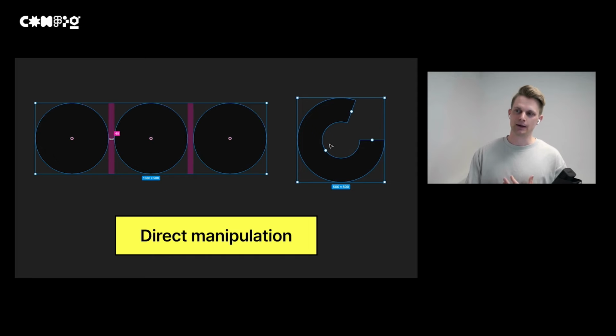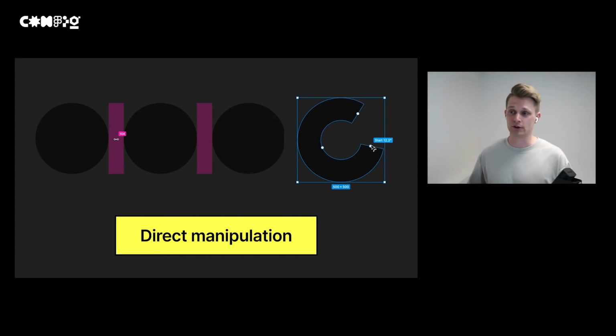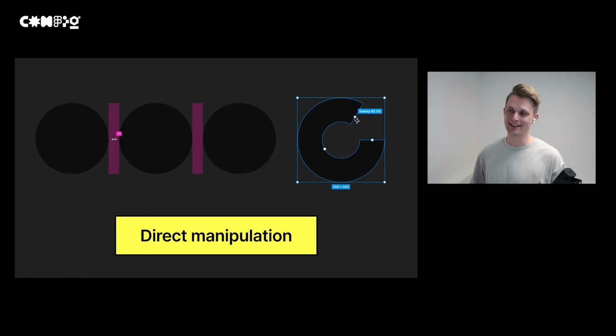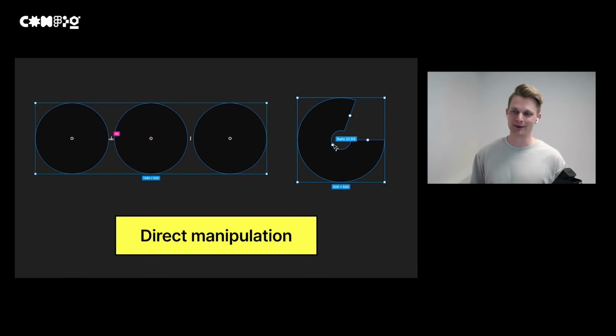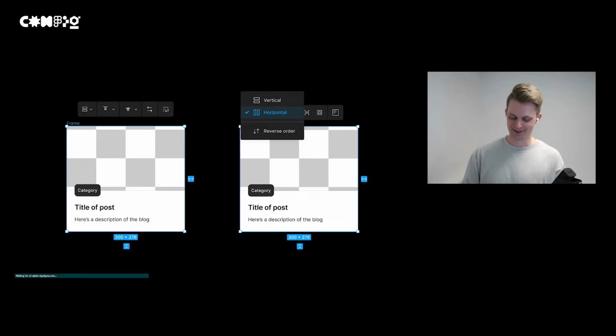And to do this, we looked at how we can add more direct manipulation, which is a core thing we know in Figma, right? Editing things on the canvas, it's live, it's multiplayer. And we also looked at how we can add more contextual actions that keep you on the canvas, focused on the layouting that you're doing when you're selecting and perhaps moving objects around and changing your layout. Perhaps a bit like FigJam here with the toolbar.